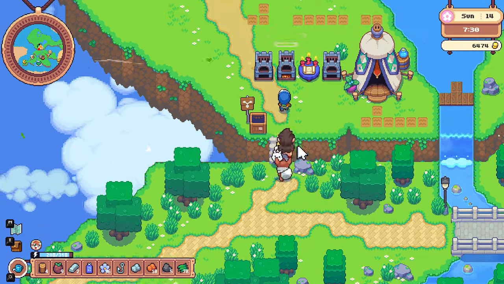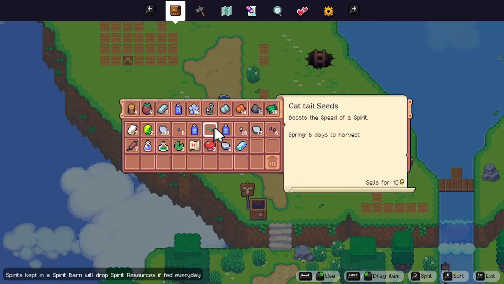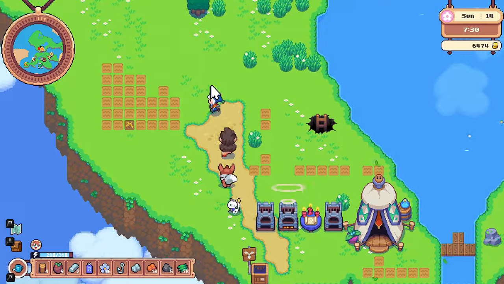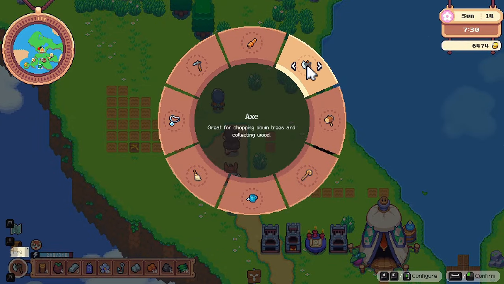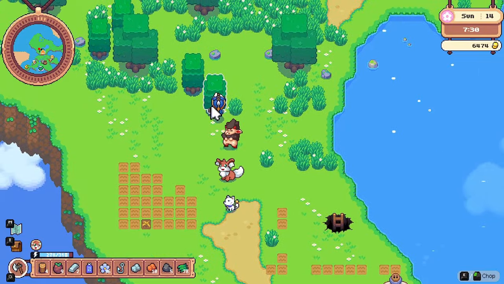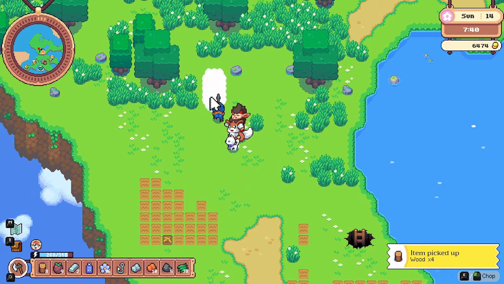Then we have the spirit barn, right? Oh, no, we need stone and wood. Yeah. We need stone and wood. Do I have the stone? I have the stone. I just need the wood. Tree chopping, go. We're gonna need a lot of wood. Also, we need 100. We have 8.